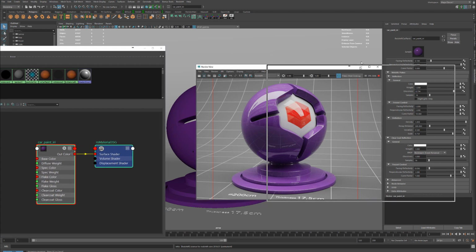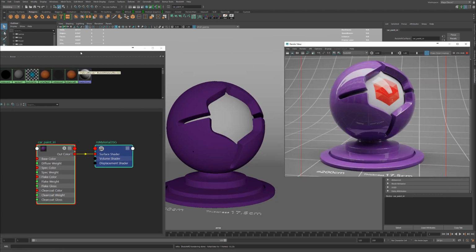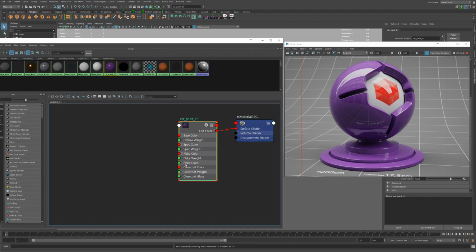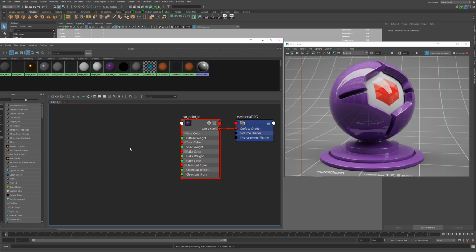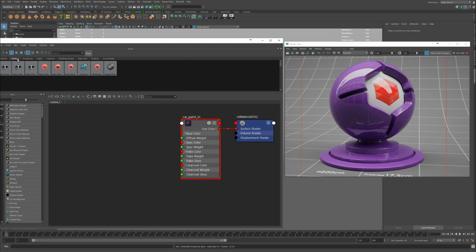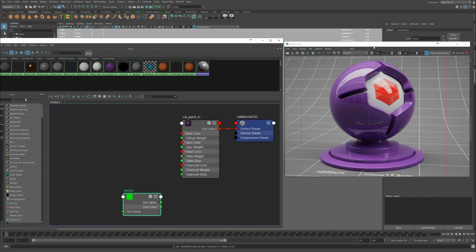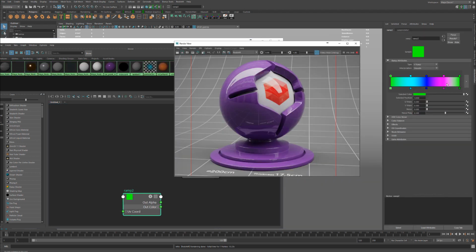So let's move this to the side for now and open up our hypershade. And so to get this effect going, we need to either create a new ramp, or I already have one built, so I'll just drag it in. And I'll make another one just so we can go through it. But this ramp basically has some colors I already added. So depending on the colors you want for the iridescence, you can customize this to your liking.